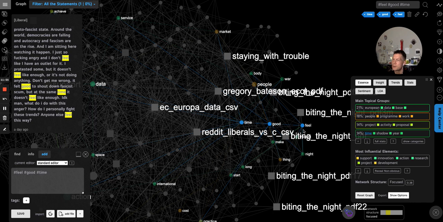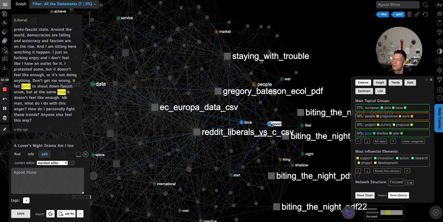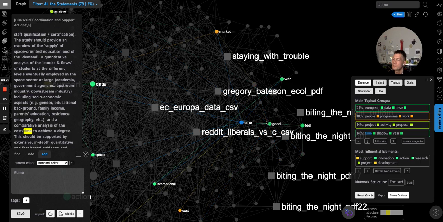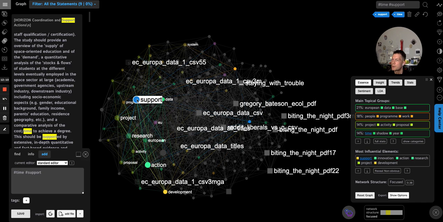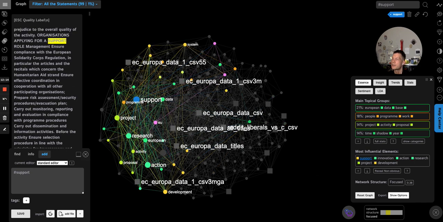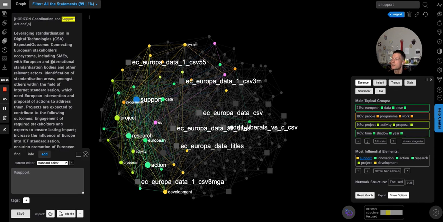So for example, feel good, let's see, time, what are the other words that it's connected to, support, and so on. So I can really explore how my text is moving.